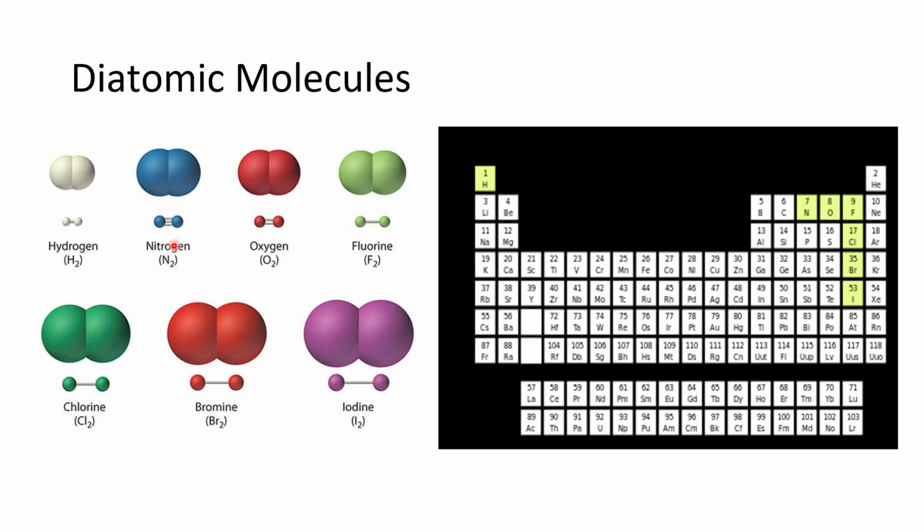There are certain elements that just form what we call diatomic molecules, molecules that are just bound together when they're formed on the sun or whatever we want to talk about. So nitrogen will always form a triple bond with another nitrogen. Hydrogen will always form a single bond with another hydrogen. And if you think about this, this is because they're all achieving their noble gas configuration. Fluorine is just 1 away, so it only shares 1 electron with each fluorine. We'll get into this some more, but these are diatomic molecules.